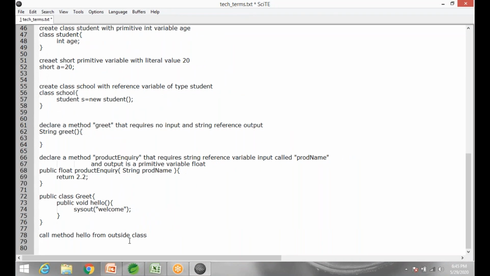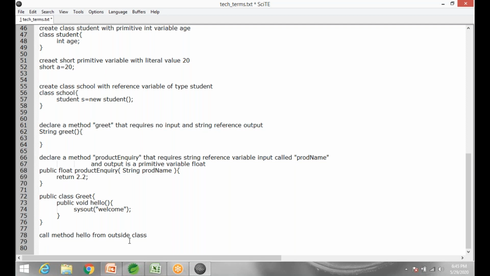Yes. So that would be outside the class. So Hello h equals new Hello parenthesis semicolon.